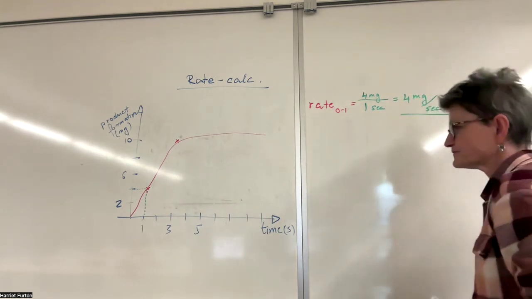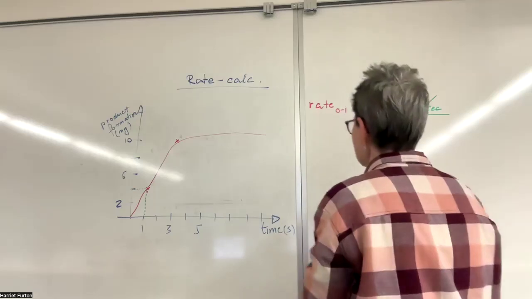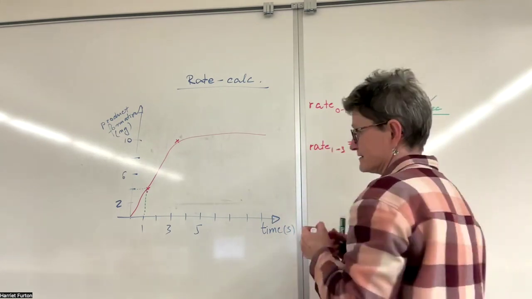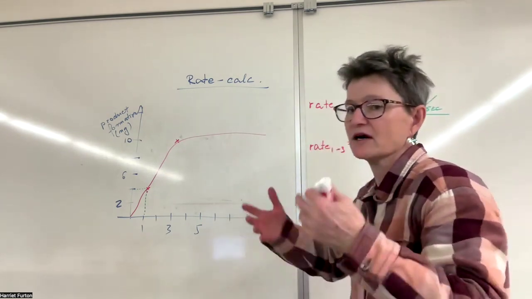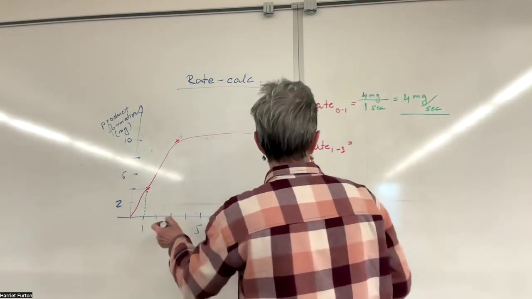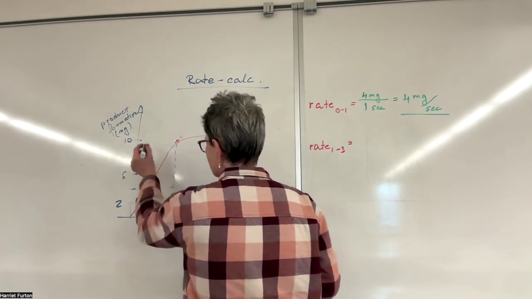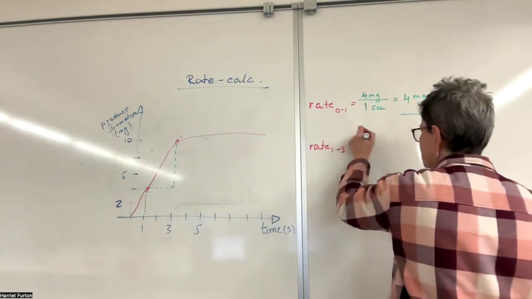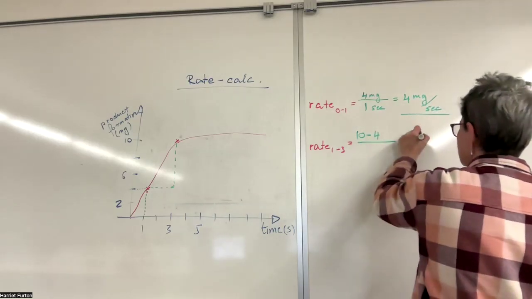That's its rate. Can we figure out the rate for the same enzyme between 1 and 3 seconds? How fast is the product formation at that time? What is the rise for 1 to 3? So here is going to be the rise. Now it was 4 and 10. 10 minus 4 is going to be at the top. That is pretty much 6 milligrams.